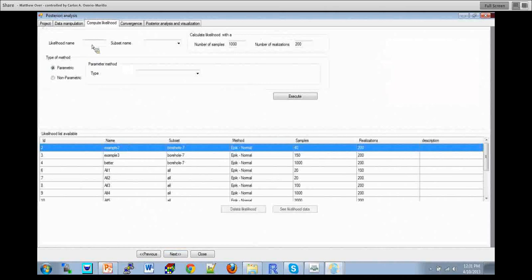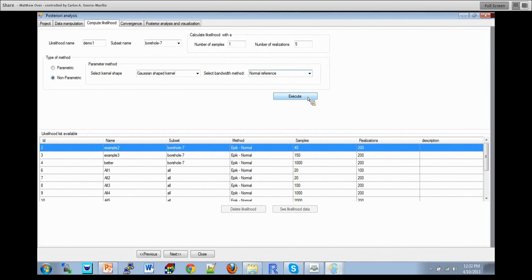Computing the likelihood is as simple as it sounds. Once you've generated the data, we want to come in and make maybe perhaps demo 1, a very quick example. Normally you would do all your samples and all your realizations, but this can take a couple minutes, so I'll try to be very brief here. We have to configure a few parameters. These are simply settings of the nonparametric density tools that we have built in. So you have a couple options.